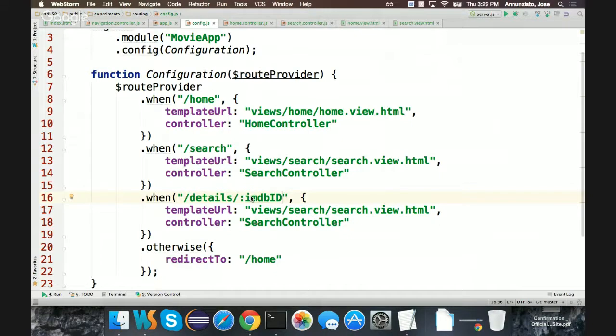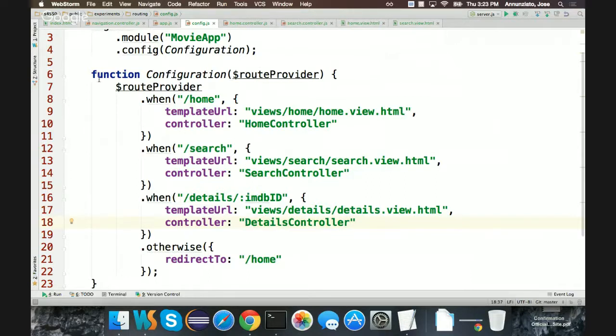Okay, all right. And I'm going to implement the details page in the directory details, and it'll be a details controller. Pretty good?